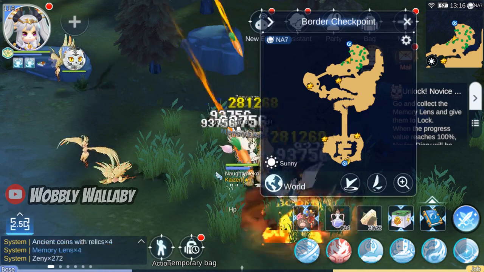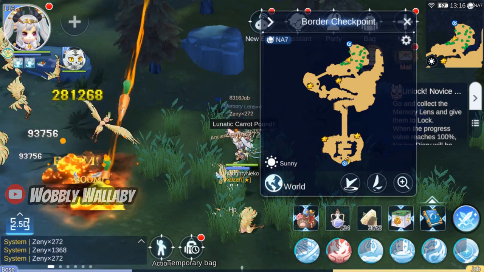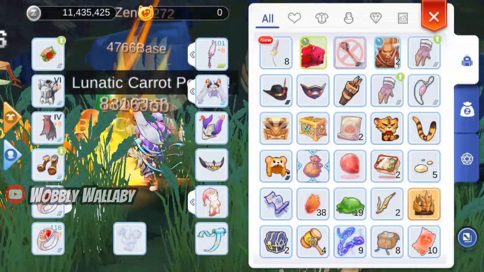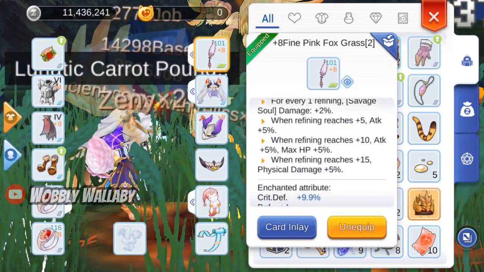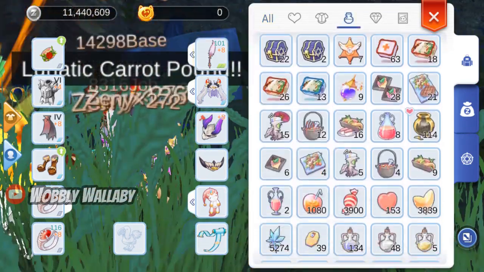From around level 115 to 140, I would recommend you farm Harpies in Enbrach Field. This is my favorite spot. I recommend you use the Mandragora Flower card for 20% extra damage to wind monsters. And also use the Earth Converter because you're hitting wind monsters.